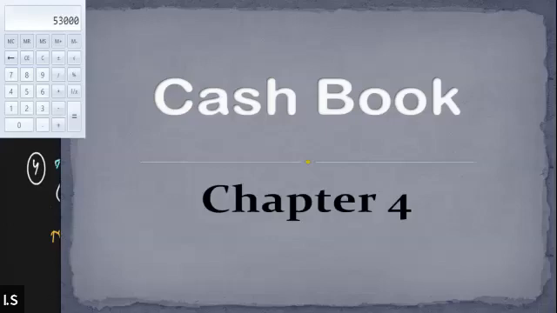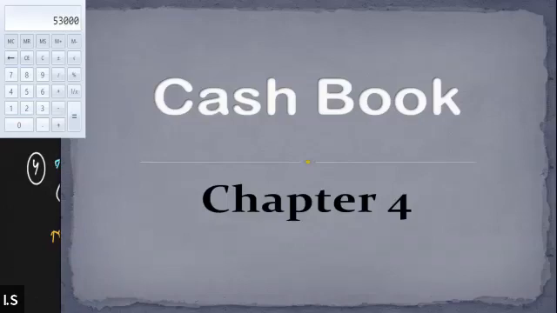Prior to this, we have covered chapters such as the first chapter, where I was teaching you about the basic concept of account. In that chapter, we understood the meaning of the account and various terminologies like asset, liability, revenue, capital, all these things. Then we started our second chapter, related to the accounting equation. The third chapter was rules of debit and credit, which we just finished. So now we are starting a new chapter, which is cash book, right?